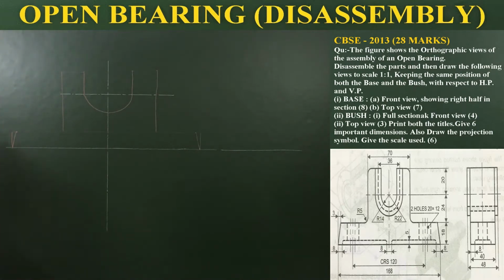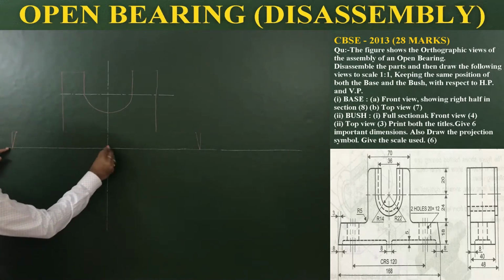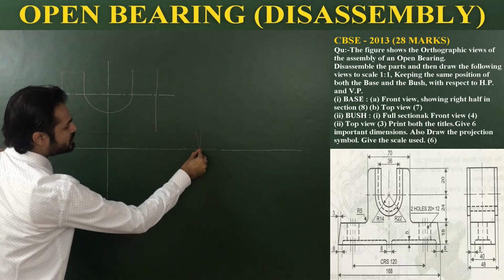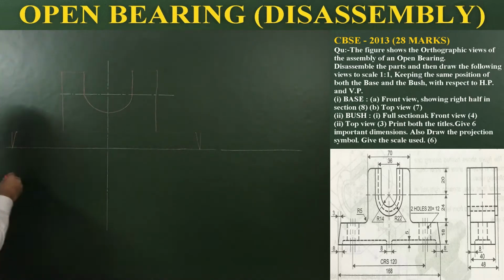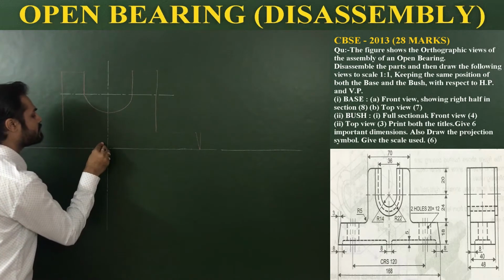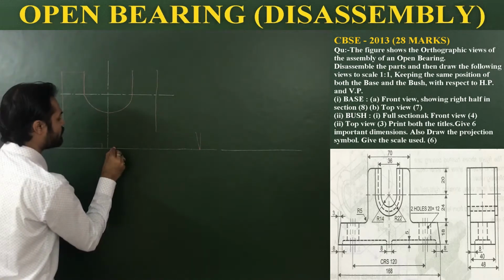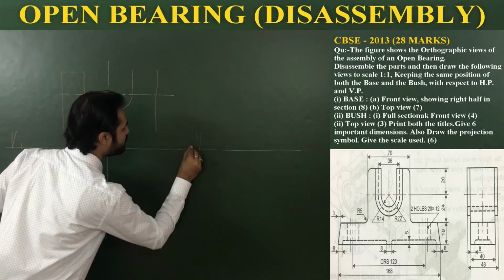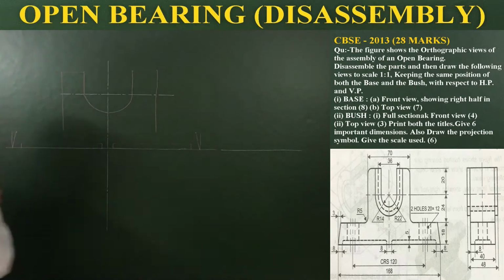Next mark the rectangular cavity. From this end 8, from this end the total is 8, so half of 8 is 4, half of 8 is 4, again from this corner 8, and the height is 5. So 5 up, line parallel to XY, 5 up, line parallel to XY.